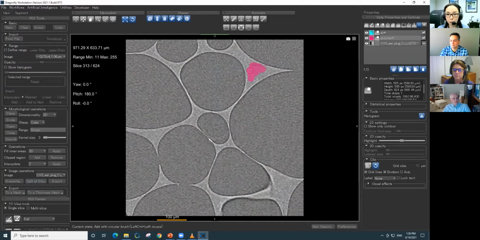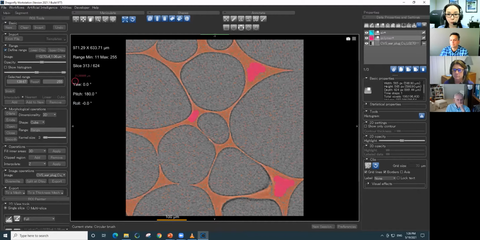The thing about a scan like this, it's a little bit noisy, and that's why thresholding is not working. But when we look at it, it's really easy to tell what's polymer and what's air. So I can paint it like this. And it's important to get the borderline between those two phases right, but it's hard to paint it clean. So I'm going to use this upper Otsu segmentation as my filter.